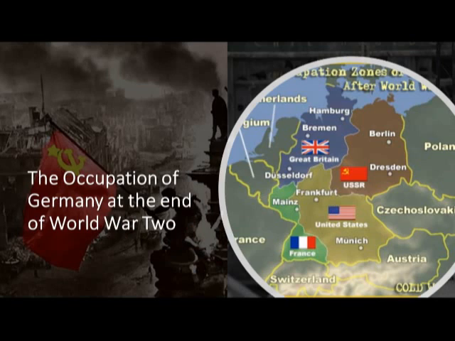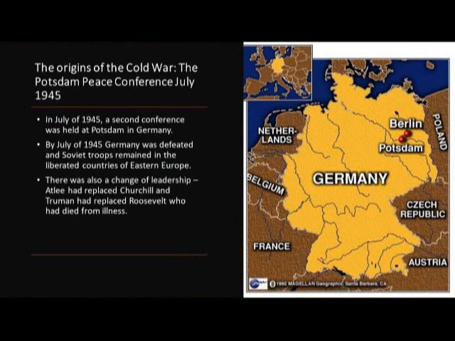Now, of course, by April of 1945, the battle for Berlin had begun, and the Soviet troops under General Zhukov captured Berlin, captured the Reichstag, before obviously the Western forces were able to reach Berlin. So the second major conference, of course, was Potsdam. Potsdam, as you can see on the map, is a suburb of Berlin. But significantly, there's a change of leadership at Potsdam. Churchill was replaced midway through the conference by the Labour leader Clement Attlee, and of course Roosevelt had died and he was replaced by President Truman.